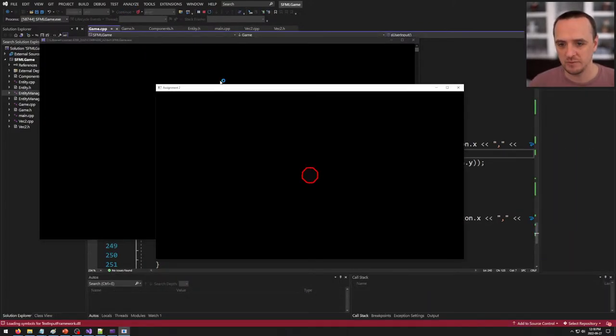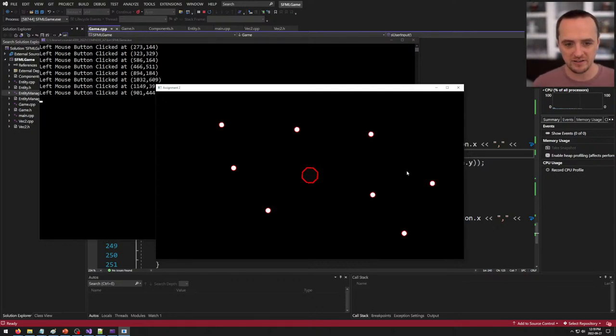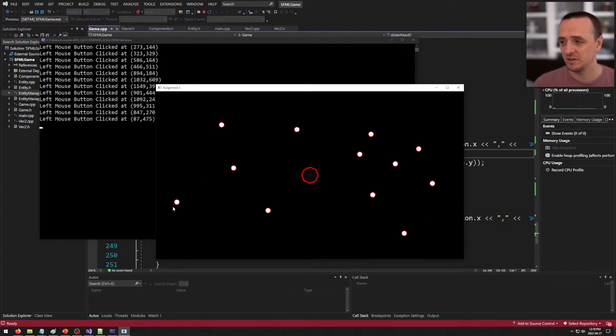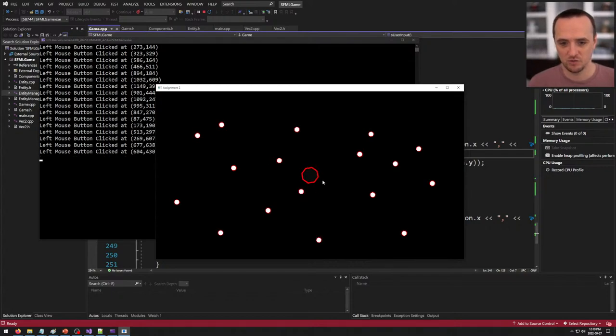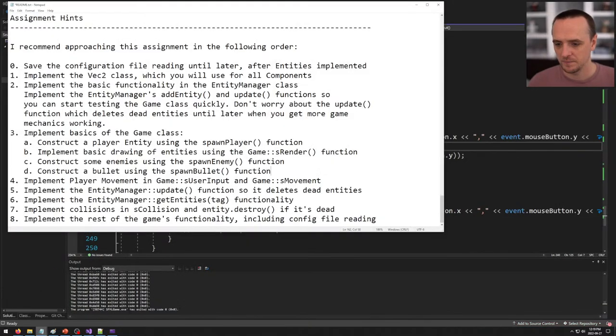So let's see what happens now. All right, so now my game is running. If I click somewhere, I spawn a bullet at that location. You see how easy this is? This is so crazy how I can so easily create things with this system. Now, they haven't been given a velocity yet or anything like that, but they are being drawn to the screen. They've been added to the entity manager. It's so easy to do things with ECS that we're already doing this kind of stuff. It's kind of crazy how easy that is. All right. So that is the spawn bullet function.